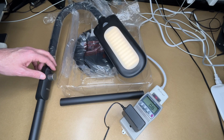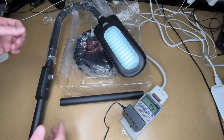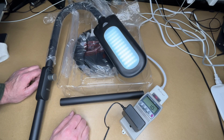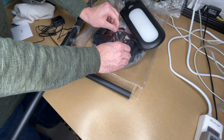So we have this down all the way. Now we're at 0.8 watts, 0.9, 0.89, so under a watt. So if you're wanting to use this as some accent lighting at night or even as a night light, you're going to draw under a watt, so it's super efficient. So I'll finish putting this together and we'll take a look at it.